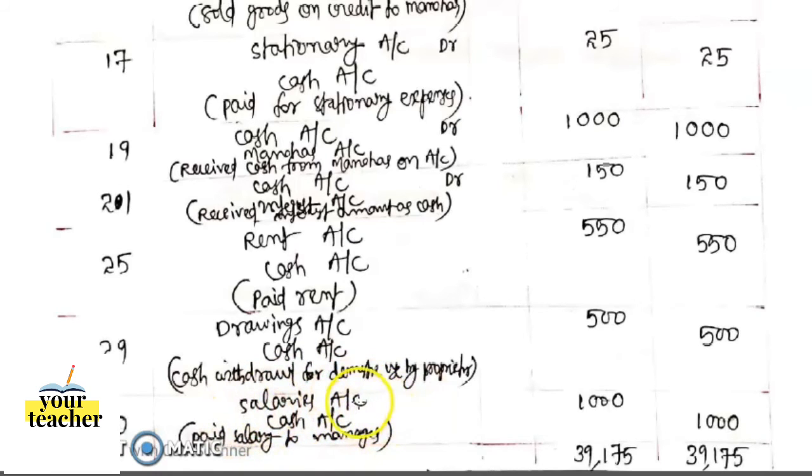So debit expenses and losses and credit gains and income. So the salary account is an expense. The salary account should be on the debit side and the cash account should be on the credit side. So paid salary to the manager. Now, if you sum the debit side and the credit side amounts, you will get both the amounts the same. If there occurs any difference between these two, that will be considered as an error in the process, and it will be accounted accordingly. So both the debit side and credit side amounts will be the same once you account it properly. So this is with respect to the journal entry problem.